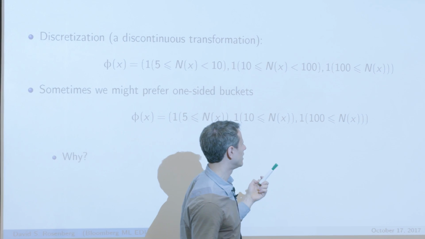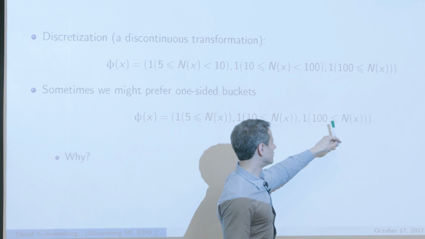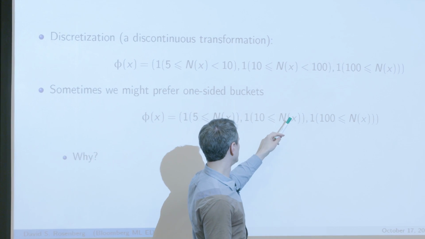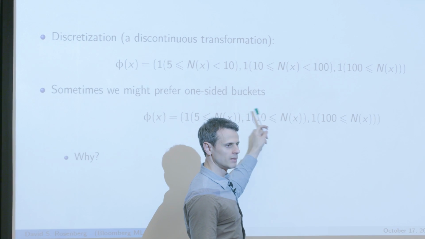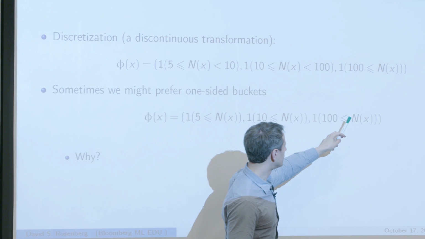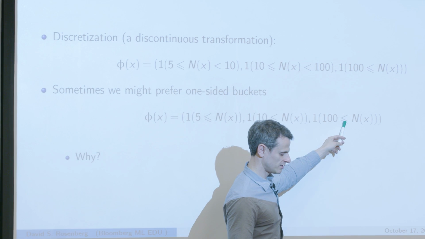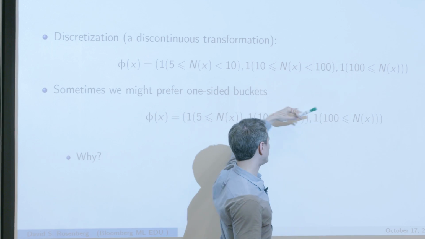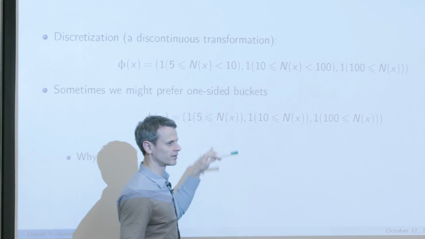So the intuition is that what we're doing for guys that are in this bucket should be similar to the ones in the neighboring buckets. And if the parameter for this bucket is very small because there's not very many items in it, it'll kind of default to whatever happens to these other buckets.